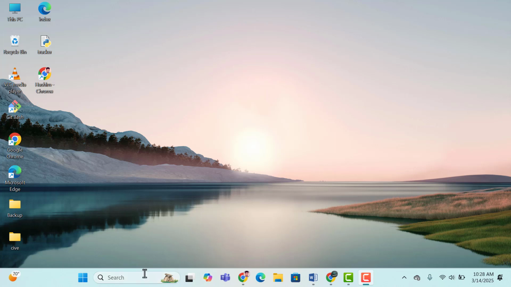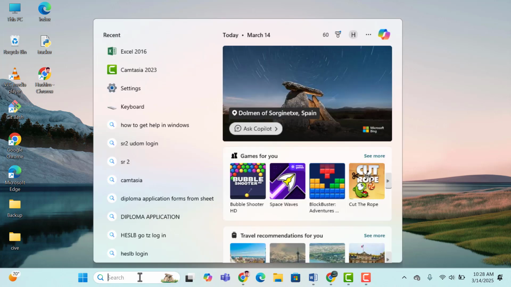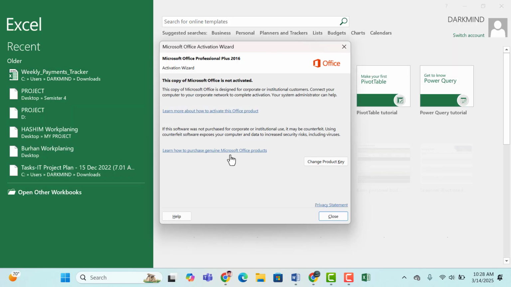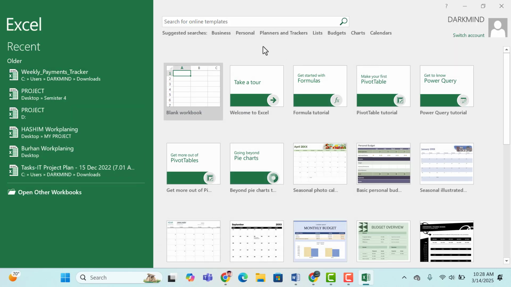So let's get started. First, you have to type Microsoft Excel, or just Excel, and at the top here you can see the icon of Excel. Click on this Excel and it will open a landing page which shows the different categories. Like in here we have Welcome to Excel, that will guide you through a short tour about Excel. It will give you a short tutorial about how to use Excel.